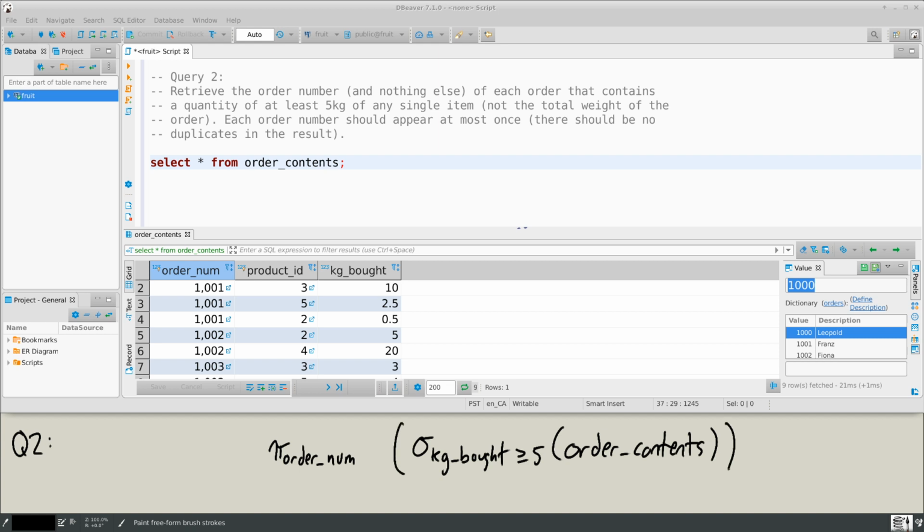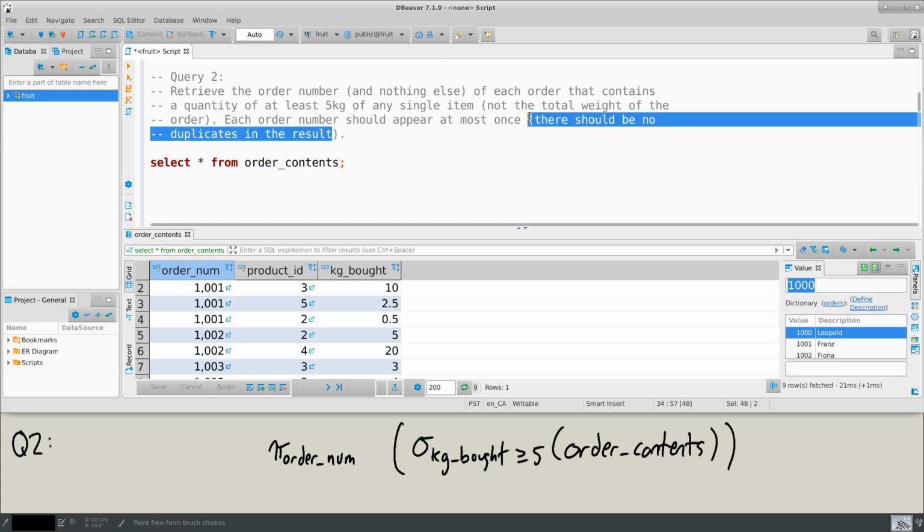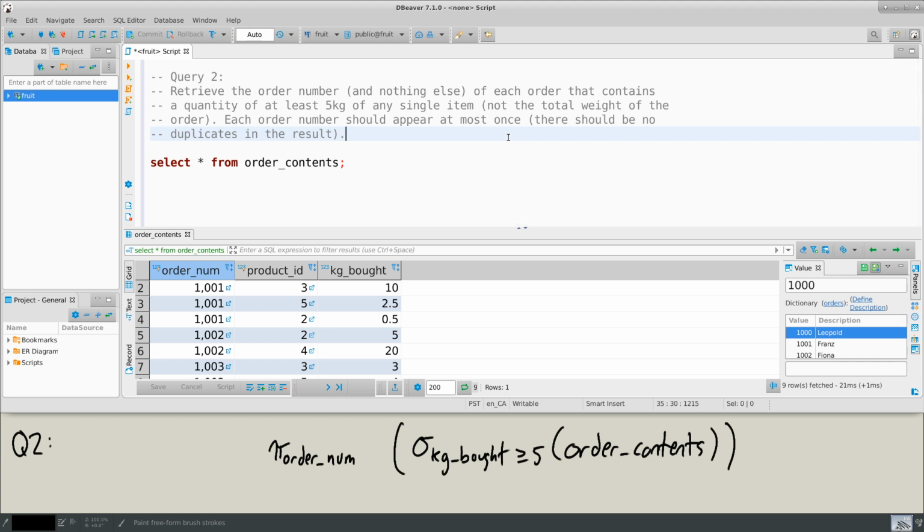So I keep this. And then once I'm done, I should have a set of order numbers. And we know it's a set. The projection operator gives us back a set. And so this weird remark about no duplicates appearing in the result, that's taken care of. The relational algebra operator takes care of that for us. But maybe we can observe it may not be the case that the SQL operator does.